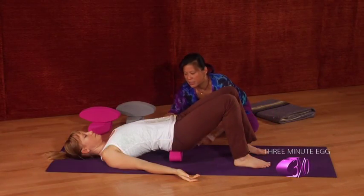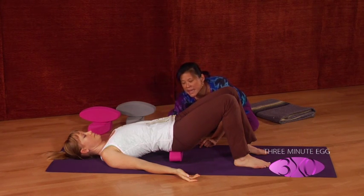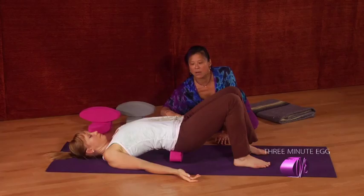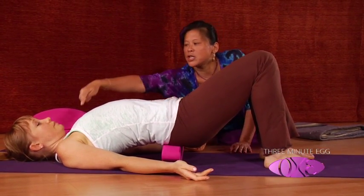So do you see how here she has a nice action of release in the spine? But if she were to come into too much of a back arch and she tipped all the way off, she would actually tip off the egg. Do you see that? It doesn't even look comfortable. The ribs splay, she can't breathe.